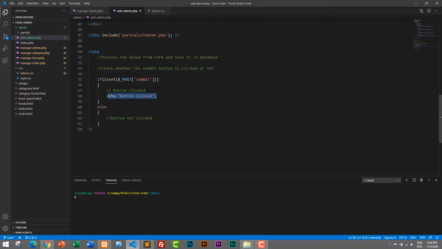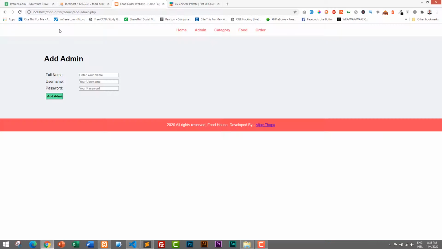I will copy it, paste it down here, and button not clicked. Let's go to our browser and refresh it, and right now you can see button not clicked, and whenever I click on this button, it's button clicked. So we will only process whenever the button is clicked.